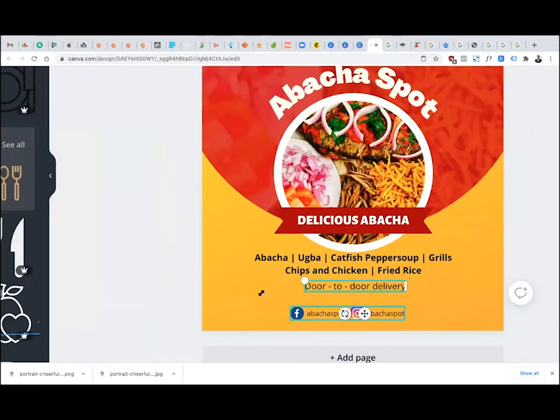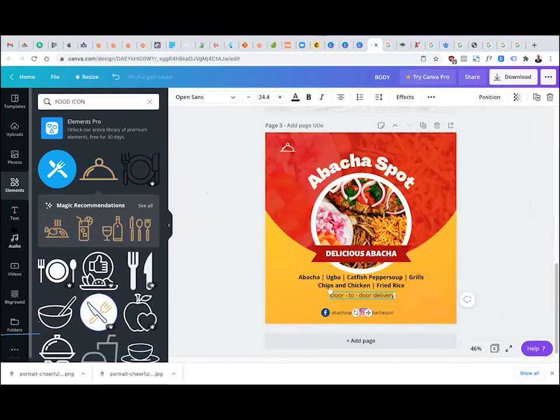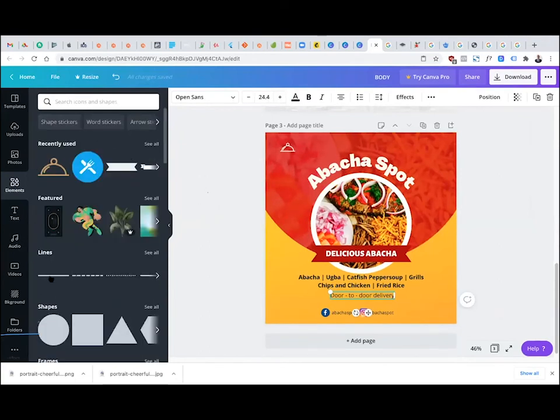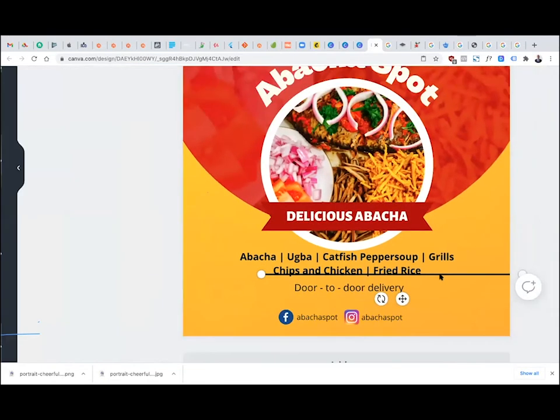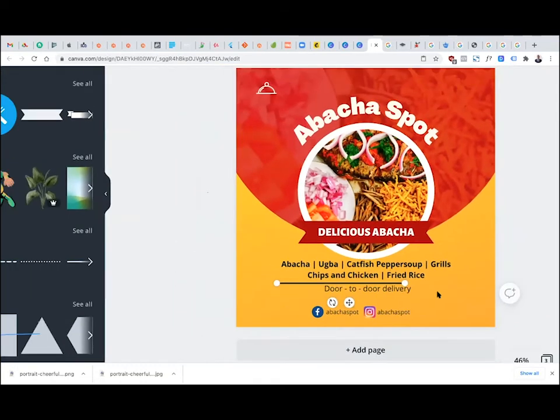Or if I make it bold, here's what I can do: I can bring in the elements of line. I'm zooming in for easy manipulation. So I can bring in a line, but my line is too thick.